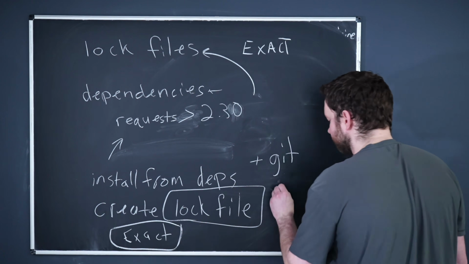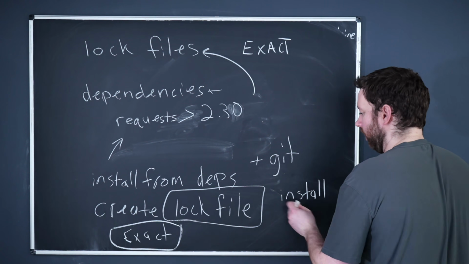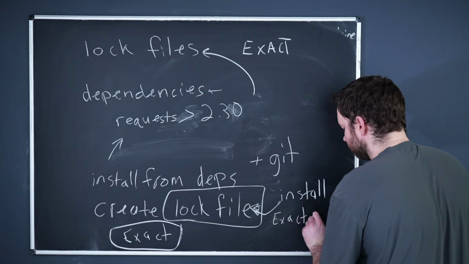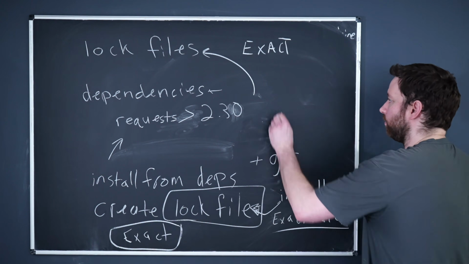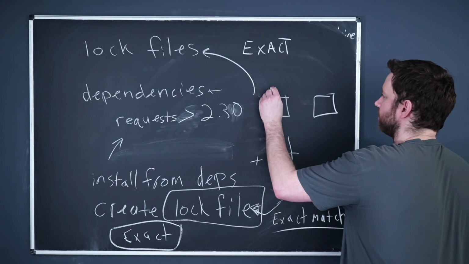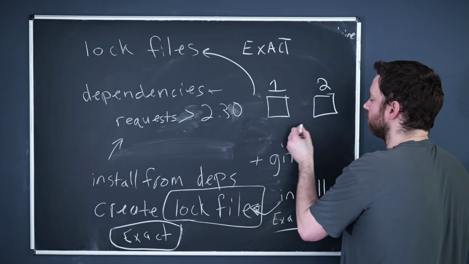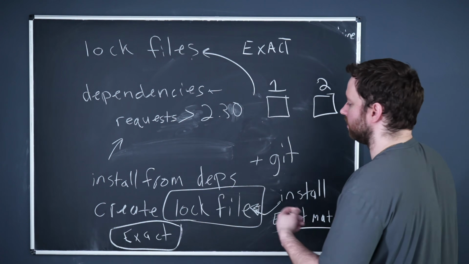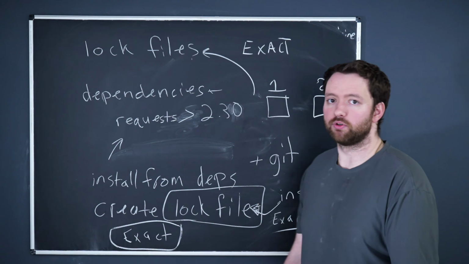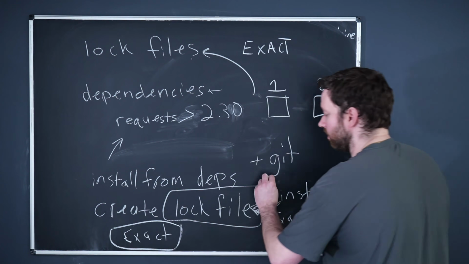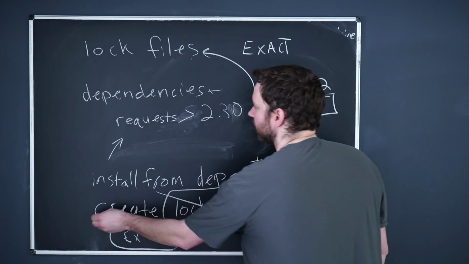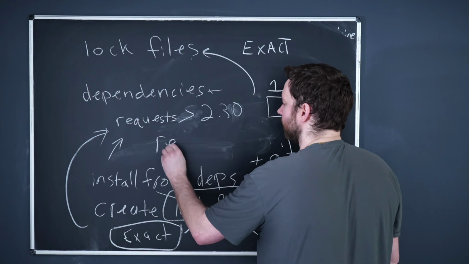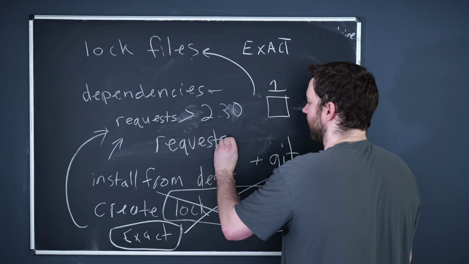So then the next time we install, it will just get the data from the lock file and it will be able to get an exact match. That way we don't have the issue where we have small differences between environment 1 and environment 2. We want these to be exactly the same. That's why the lock file is used. But again, this is something that's replaceable. Just understand the risk. If we delete the lock file, it will then go back to the dependency list and pull new packages. So it might get a slightly different version than what we used to have.